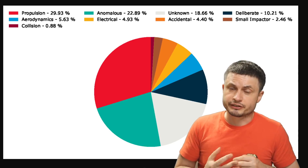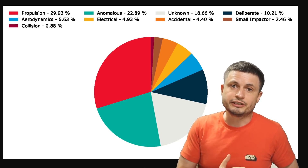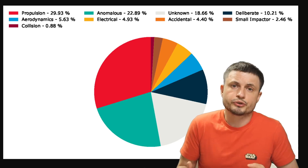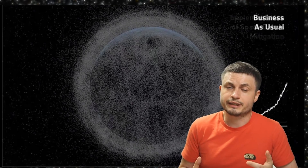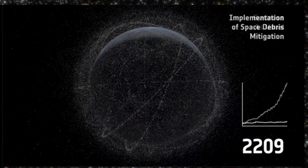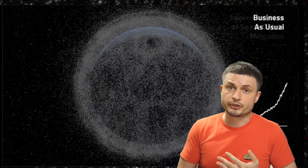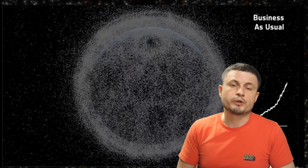If you're interested in the actual numbers and statistics, there are about 12 different collisions per year, normally between various particles left over from propulsion, fuel, and larger non-functional chunks in orbit. At the same time, JAXA — the Japanese space agency — also working on some solutions — discovered that we need to remove at least five large objects per year in order to avoid the potential Kessler syndrome from happening and from all this going beyond our control.